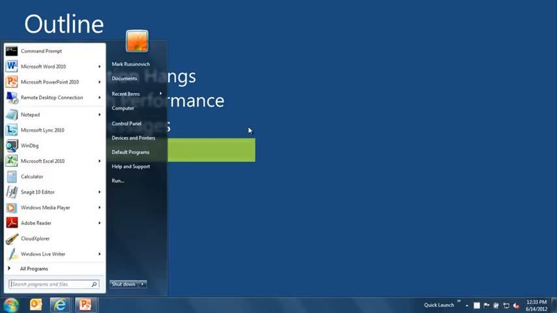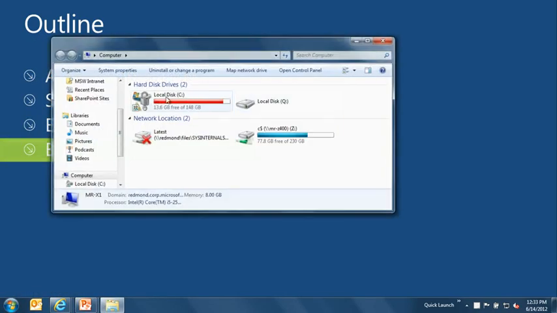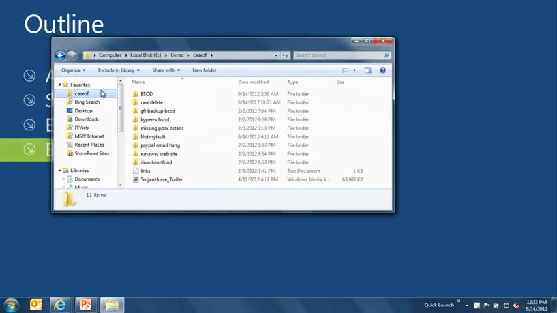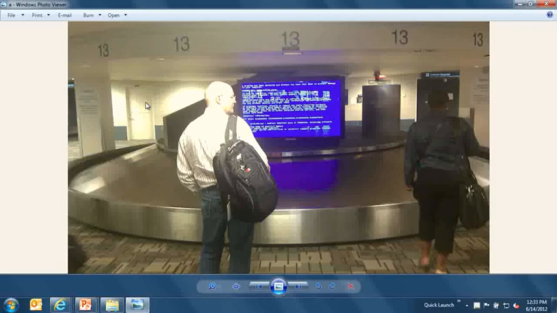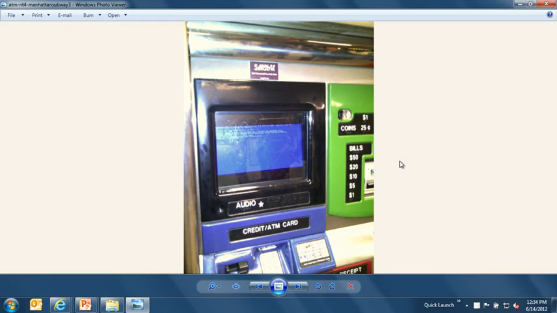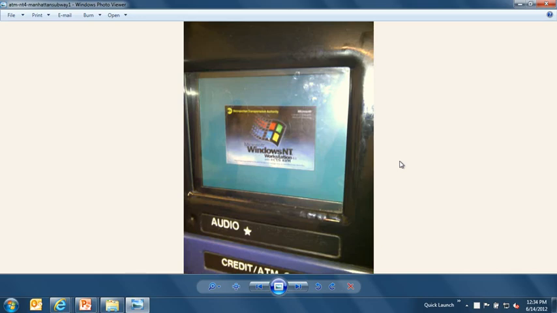So, how many people have seen a blue screen out in the wild? So quite a few of you. If you see one, send them to me. The New York subway? That's a good one. I've got some to share with you. Yeah, like my bags are going to show up now. There's the New York subway. This is the thing that you buy your tickets at. Anybody recognize the version of Windows on that blue screen? They're still running that today. So anybody that wants free tickets, let me know.